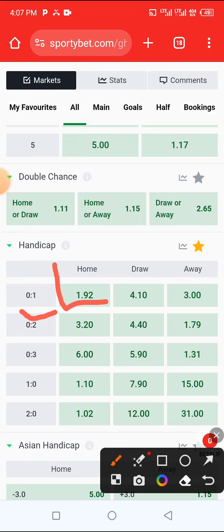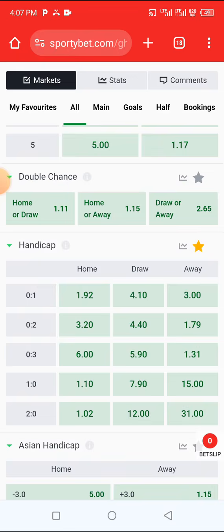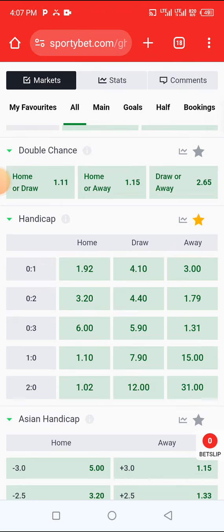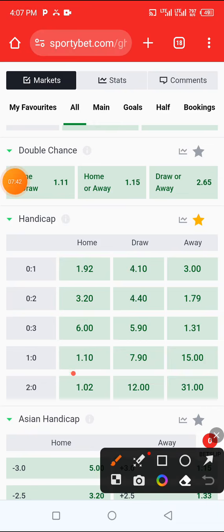The same thing happens for this one. That means I give the away team 2 goals advance and come for the home team to win. I give the away team 3 goals, but the home team to win. This is very risky. So the safer thing is to go for the home team, a handicap of 1 goal advance for the home team.